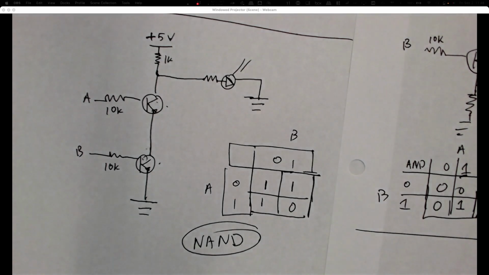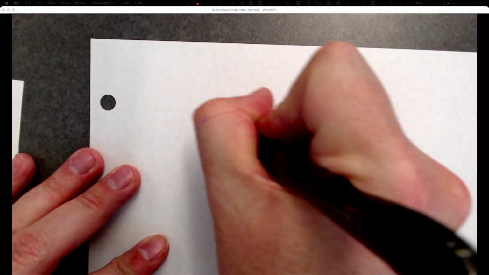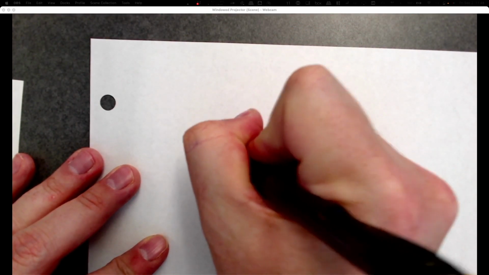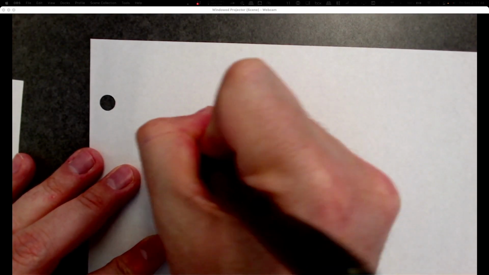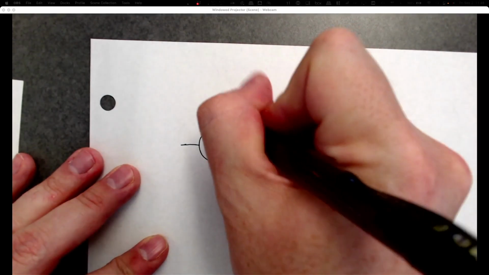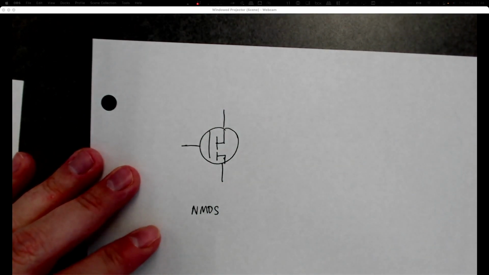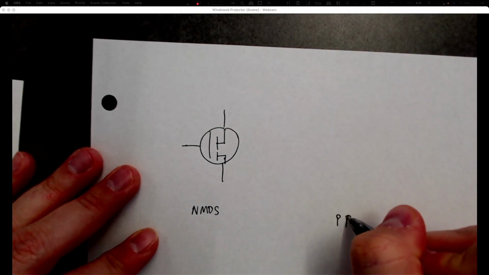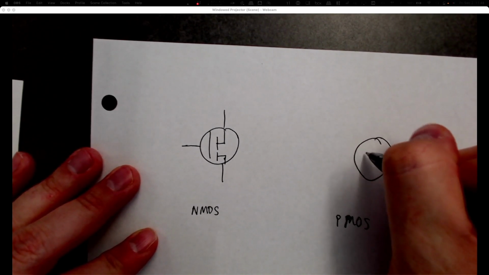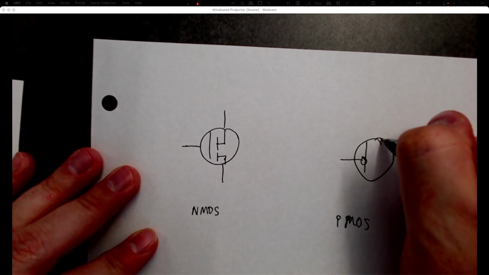Well, anyway. So let me draw the diagrams for these, and we'll talk just briefly about what's different about them, and then we'll actually start wiring with them on Monday. So the field effect transistors have a similar diagram. So this is an NMOS, an N-flavored version. And then there's also PMOS, which has a similar diagram. And I'm sorry, my art skills really suck today.